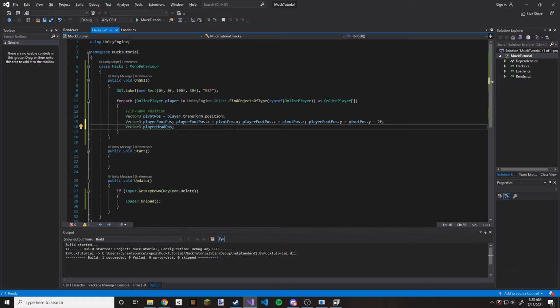So player head position.x equals player foot position.x, player head position.z equals player foot position.z. The y is where we're going to change it up.